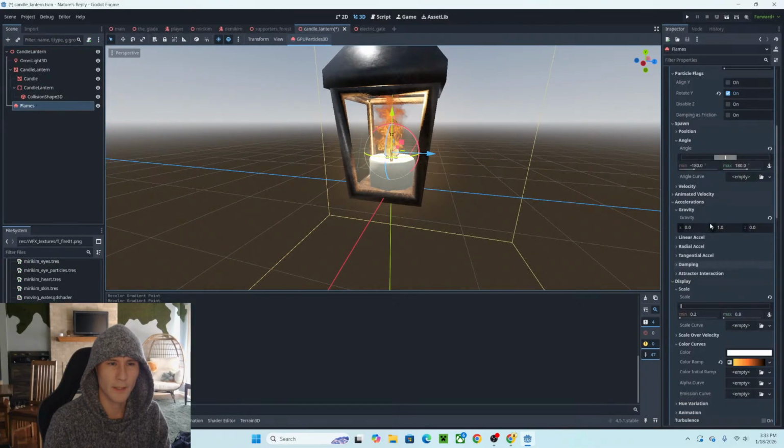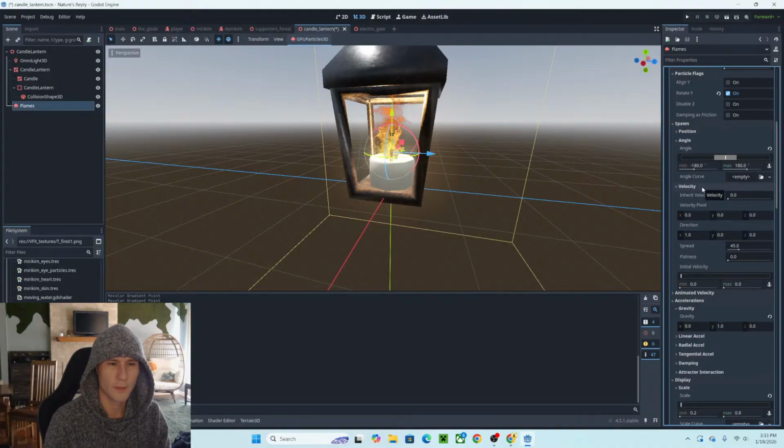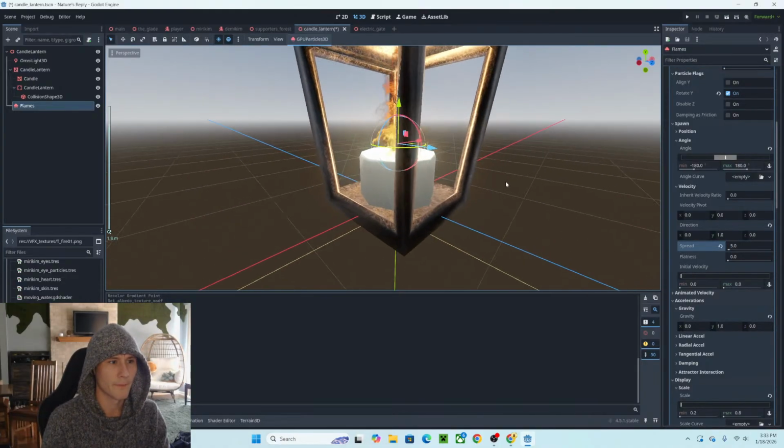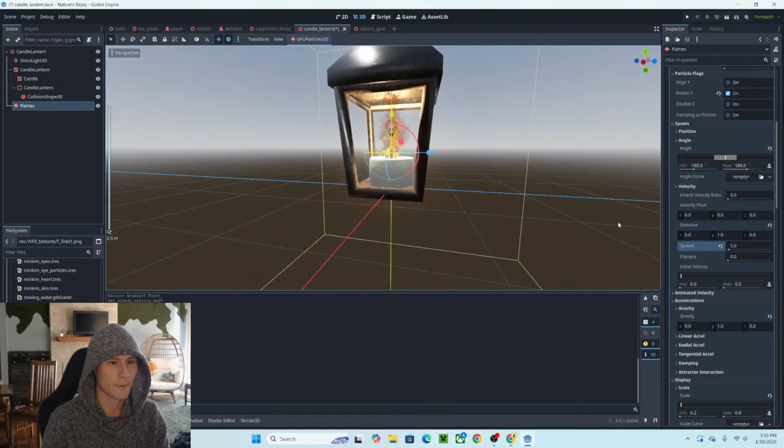Let's set an initial velocity in the y direction. Y direction spread of like 5. And then let's set the acceleration, yeah, to 1.